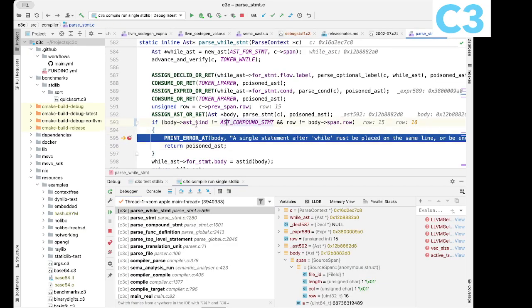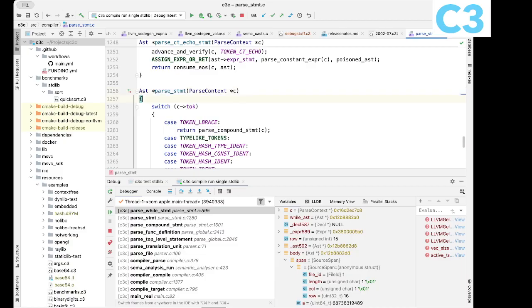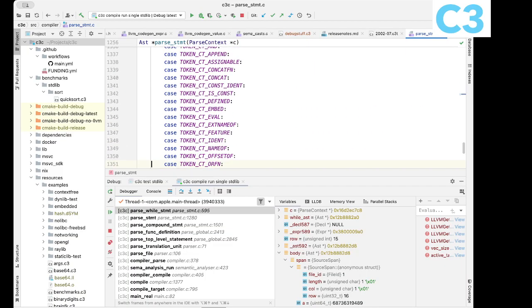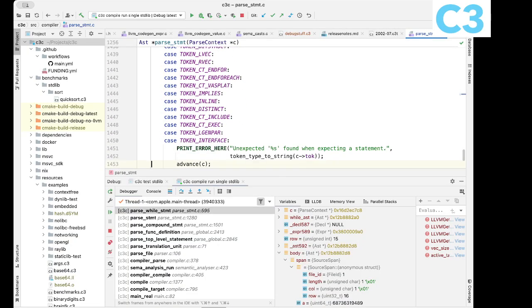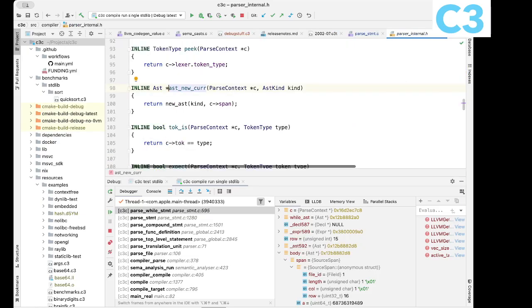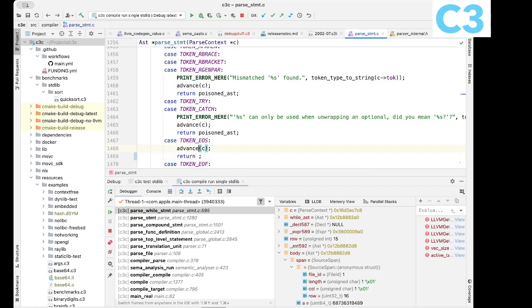That's probably something about, if you parse a statement and you get just a semicolon, and then it's placed on the next line. Oh yeah, look at this. So it does an advance, but so this is wrong. So now it's going to be right.